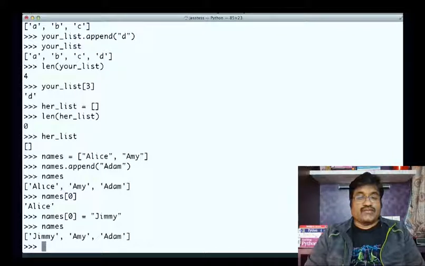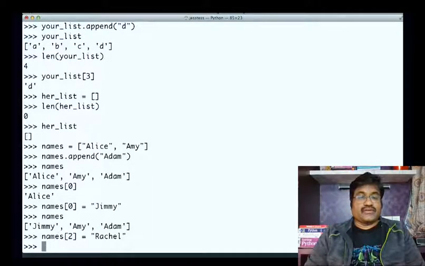How do we replace Adam with Rachel? Same as before. If we count Adam as the 0th, 1st, 2nd item in this list, so names 2 and then do an assignment to the new band member. And remember here, single equals is for assignment. Double equals is for comparison.